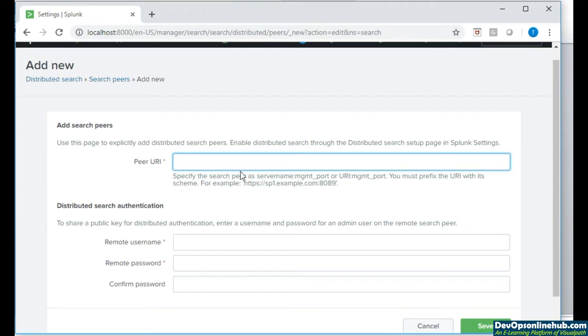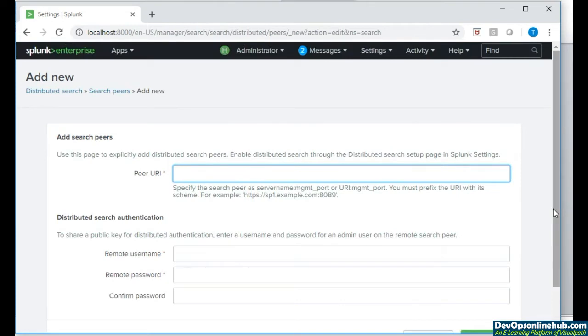We are assuming that this is our search head which we just installed and configured, and we are configuring this server as a search head. To configure a search head, we have to add search peers in this. So a search peer is nothing but an indexer.